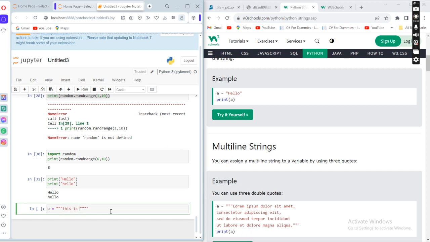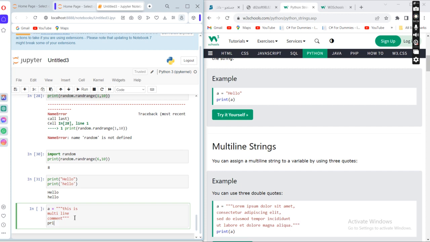This is a multi-line string, not a multi-line comment. A string that contains multiple lines can be written with three double quotes.